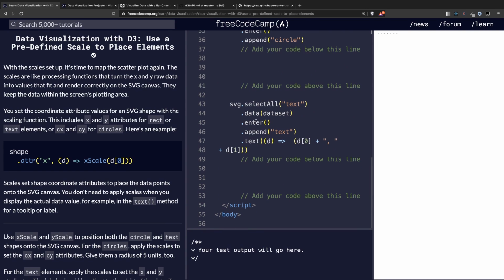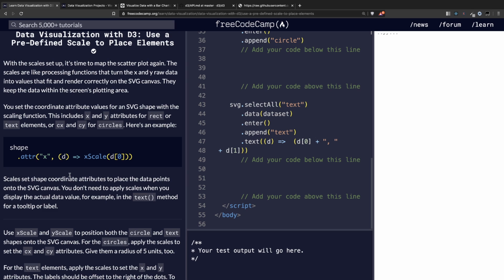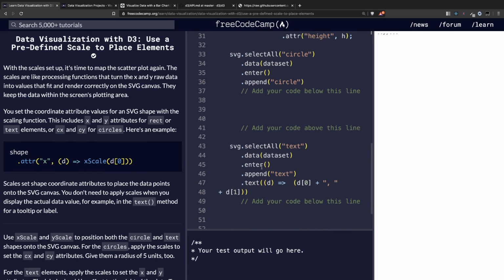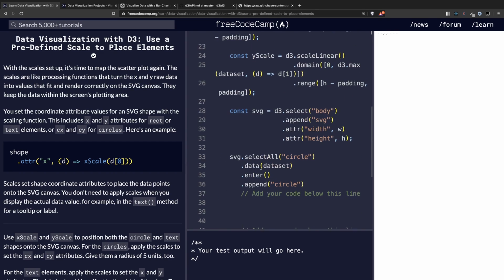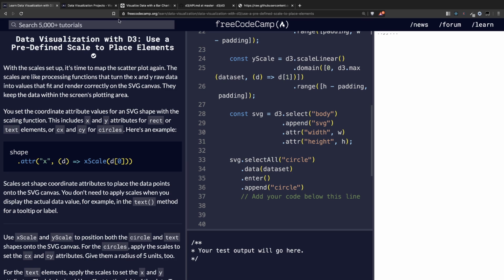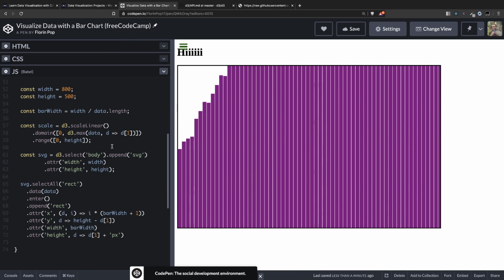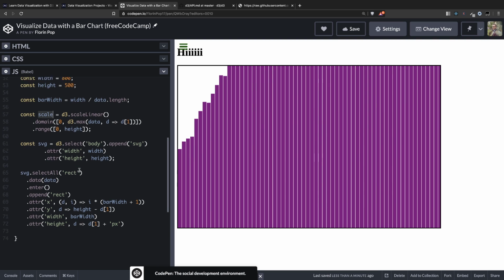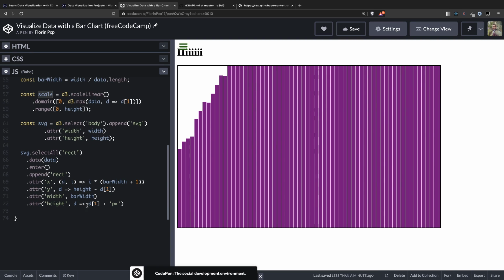Where? Oh, I think I know. We're going to use them, that's a function we're going to use to map it. Oh, okay, I think I know now. So this is the scale, and we want to use it here when we're mapping over this value.